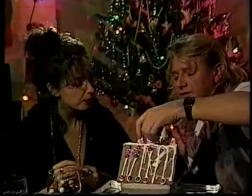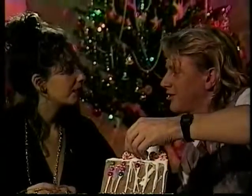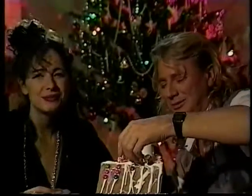You know what's even better than making this gingerbread house? Somehow making the world a better place in which to live. And I want to thank you for that, Matt, and you guys for letting us help make the world a better place in which to live. You're welcome.